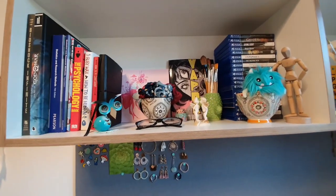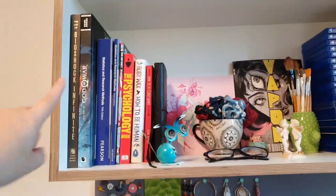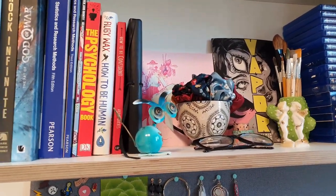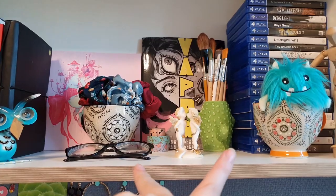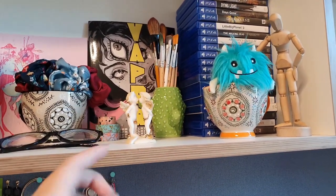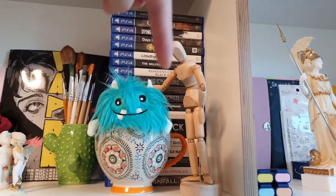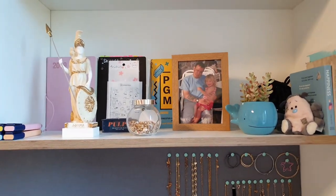In this little area — this is what I mean, it kind of looks a bit messy but I like it this way. I've got my books: some art books, a Rick and Morty comic, a psychology book, and what I like to call my 'self-help' books — you know, how to be human, how to be confident, how to be happy, stuff like that. Then I've got a little weird guy, Audra Eau Claire's art books at the back, two mugs that are damaged and can't be drunk out of — so one has all my scrunchies in it. Then I've got my paintbrush holder, which is a cactus, some cherubs from Corfu, and this creepy little guy — I had to buy him. I've got the anatomy thing holding him in place because otherwise he won't stay, and then my PlayStation games are there too. This side is a bit less chaotic but I don't like it as much.